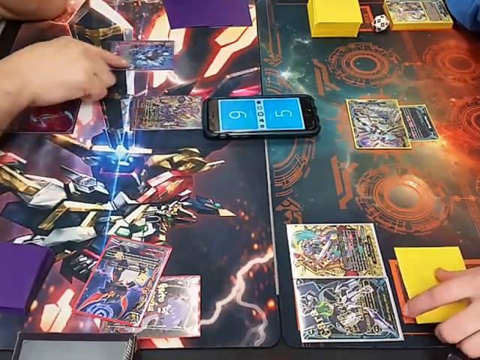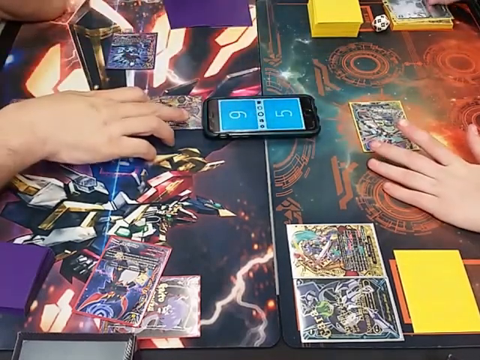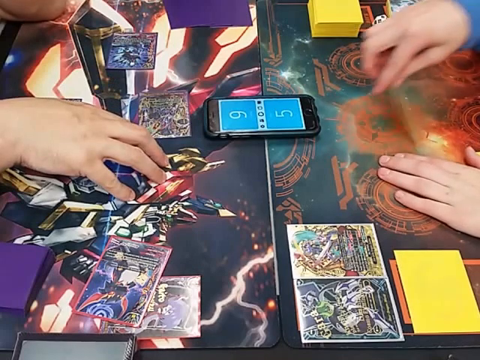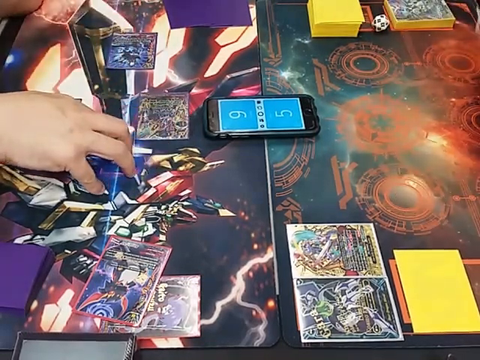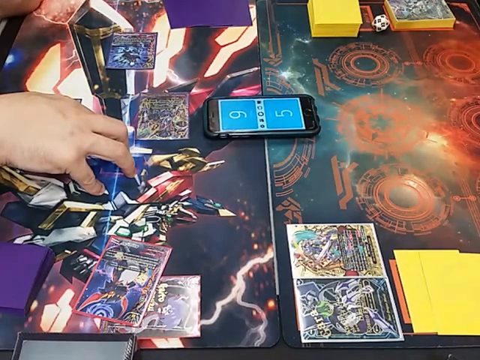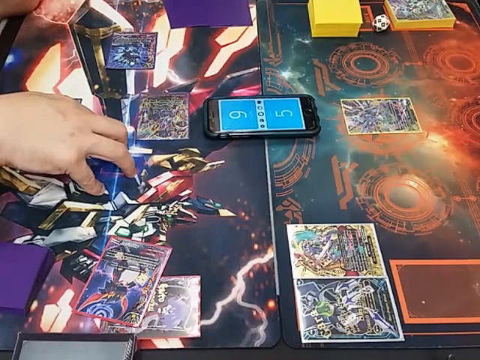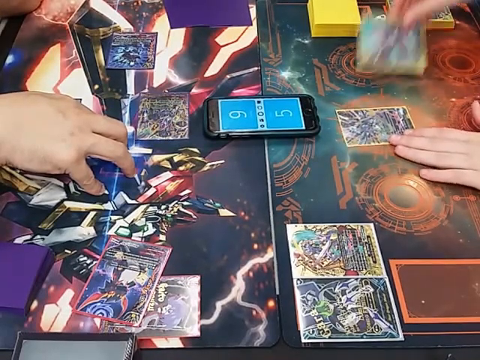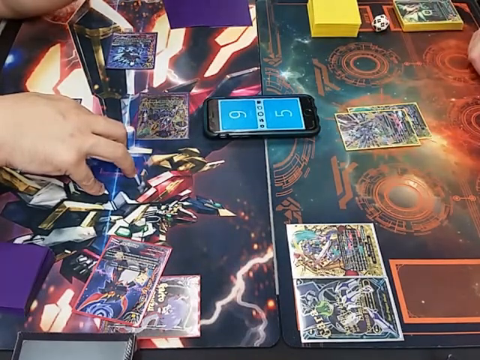We'll call Retaliation at the center. Five deep. Six to Zodiac. Zodiac will boom. Pass. Draw. Yep. That's a top deck. Thank you. Zodiac. Top deck. You know all about that.